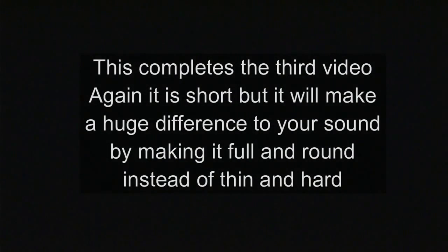Pause the video and practice until you have internalized the exercises. This completes the third video. Again, it is short, but it will make a huge difference to your sound by making it full and round instead of thin and hard.